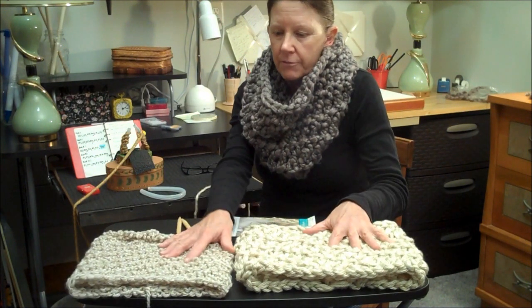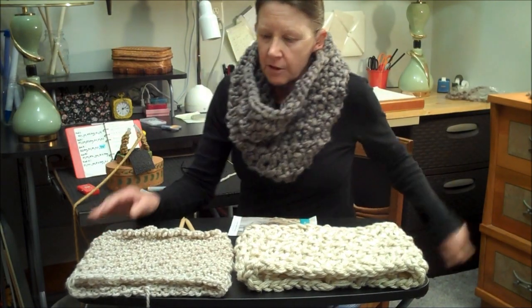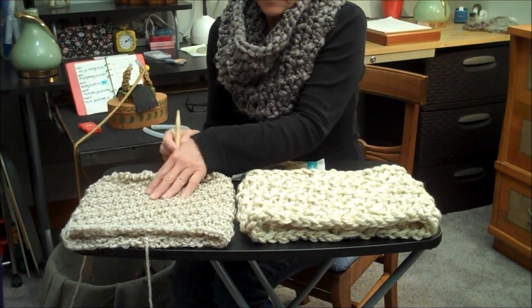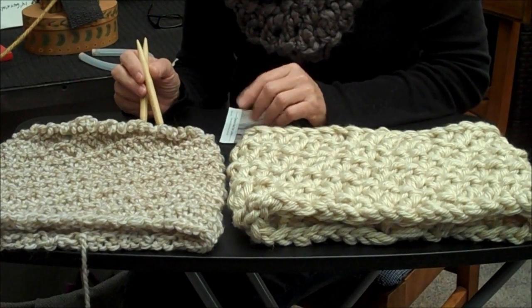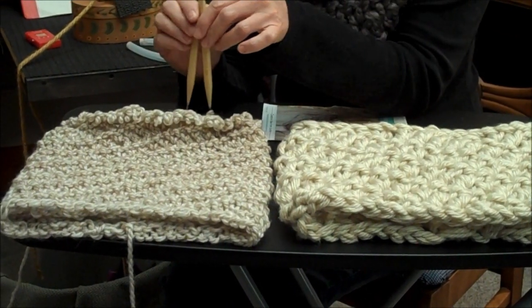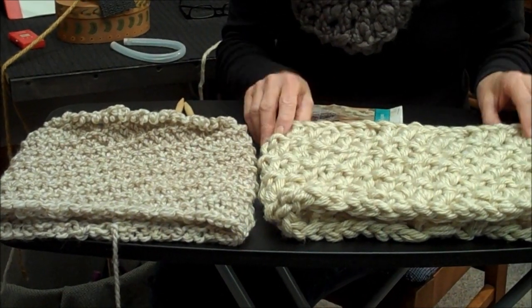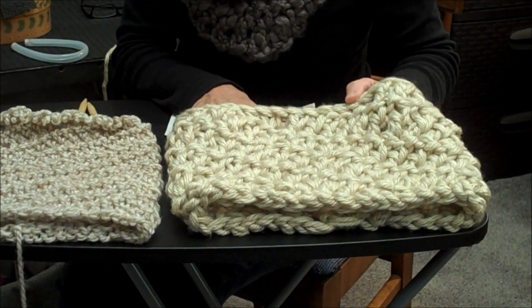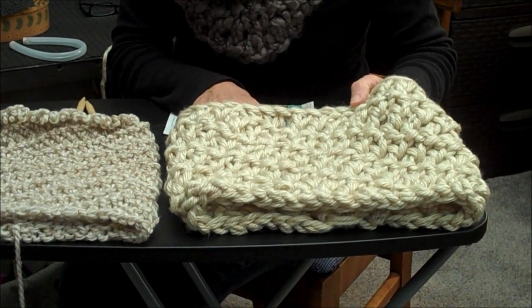So if you can see on the table, and Joe maybe wants to do a close-up here, this will let me demonstrate a couple things. The one on this side, I'm actually doing on knitting needles with 1 strand of a number 5 yarn, Serenity yarn, and I put on 48 stitches on my 29-inch circular needles. And this one on the table came out too short. The skeins were too short. They were only 64 yard skeins. So you'll need at least 80 yards to do this pattern if you do it as I did.